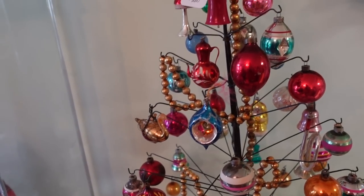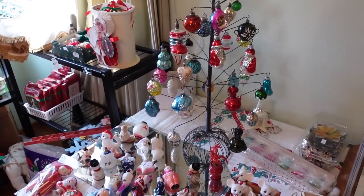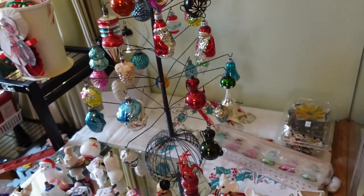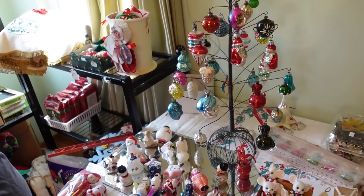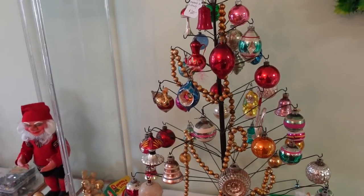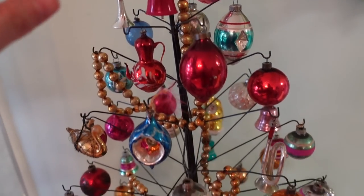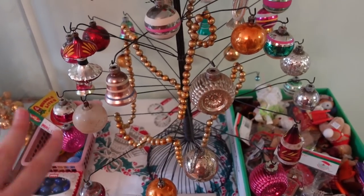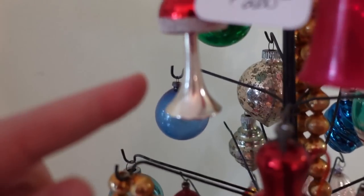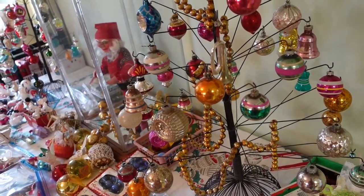That one's kind of like a mushroom in a way. I kind of want it. Wait, there's this one here for less. Can I just choose my own ornaments? It's like a choose your own adventure tree. I should ask them if I could choose my own ornaments. Look at that — those are some cool looking ones. I like that one, that's a cool shape. Maybe I'll get this one. You're going to get the whole thing? Okay, so this is just going to have to live on the video — but I'm not going to buy them. $200. The stand itself I don't believe is that old actually. All these ornaments are, and they're very cool — this is hand-blown. Look at this with the tiny intricate details.